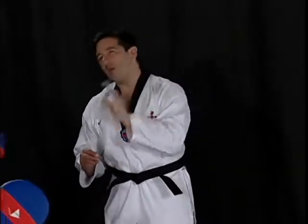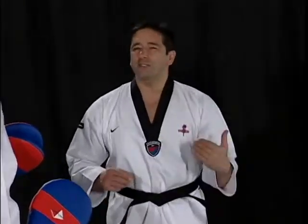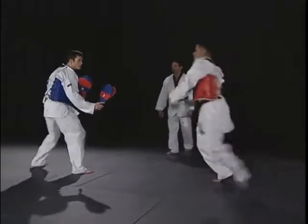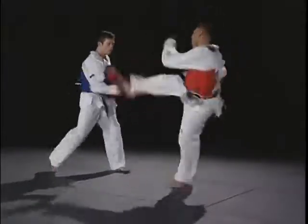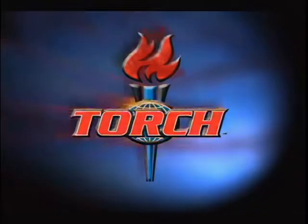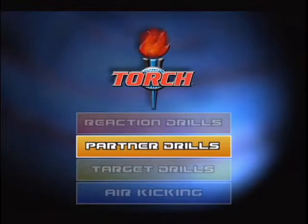Then as you feel comfortable, they understand how to move backwards, let them punch off the floor to go back. One of the easiest steps is sliding backwards, but one of the hardest steps is sliding backwards. Easy to do improperly, hard to do properly. One more time, with proper speed, proper technique. Very nice, good. Now we're ready to move on to the next series of drills. Okay, next series of drills.